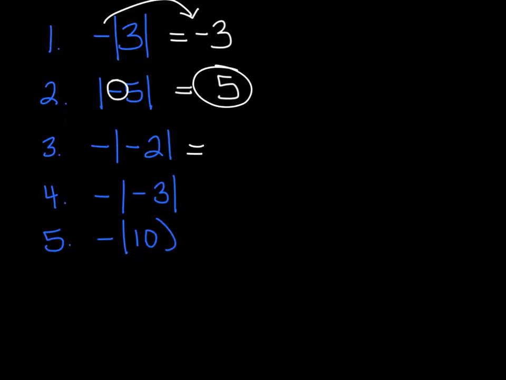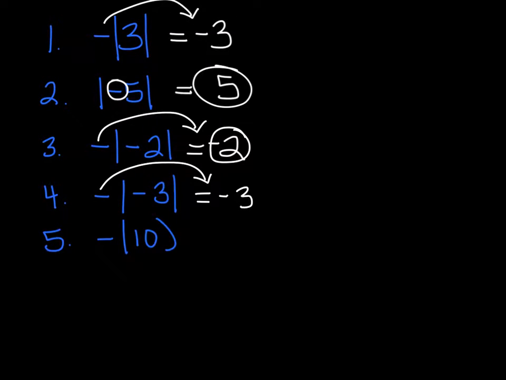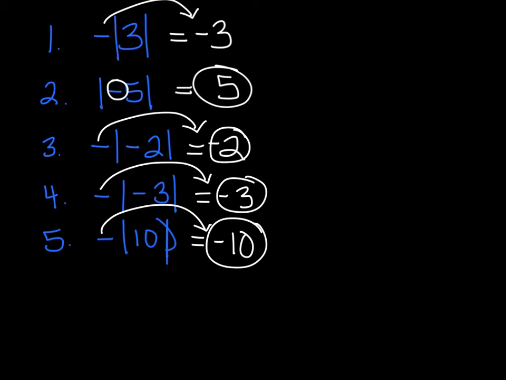Number 3, the absolute value of a negative 2 is always positive. Remember, anything inside turns positive. And then the negative out here makes our answer negative again. Number 4, the absolute value of negative 3 is, again, always positive because the negative's inside. And then we look at him on the outside and can't forget to throw him into our answer. Negative 3 would be our answer. And then finally, the absolute value of positive 10 stays positive, and then we can't forget about our guy on the outside, the negative. It makes our answer negative. Good work.